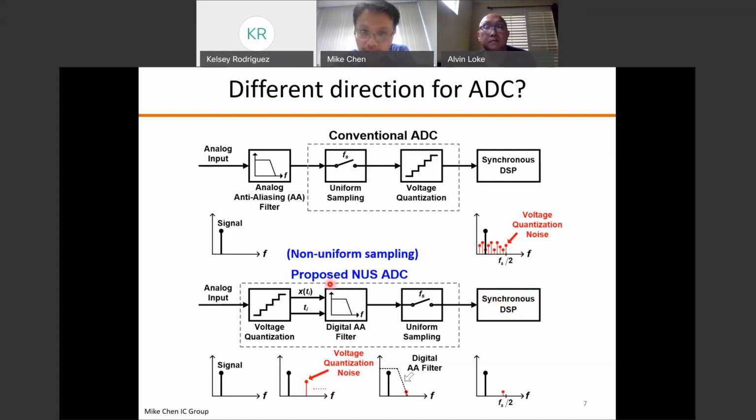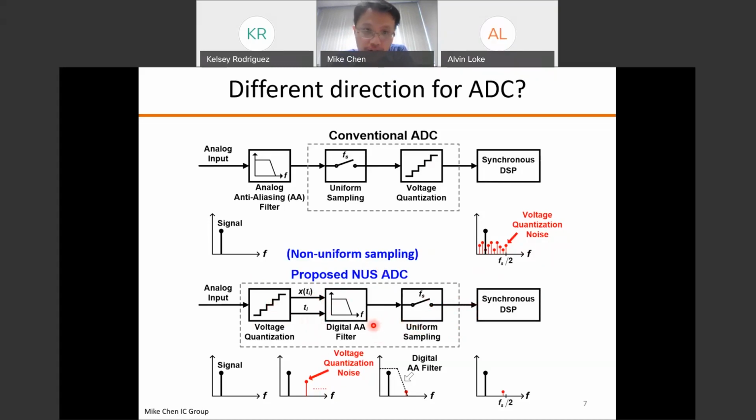So I believe that's a key difference: you can use this internal non-uniform signal processing, in this case filtering, and eventually turn that into uniform samples. That's really what we are going after, because the way I like to think about it is globally uniform sampling. On the top level, globally it's uniformly sampled, but internally, or locally, it's non-uniformly sampled. That's really the effort that we are going after.